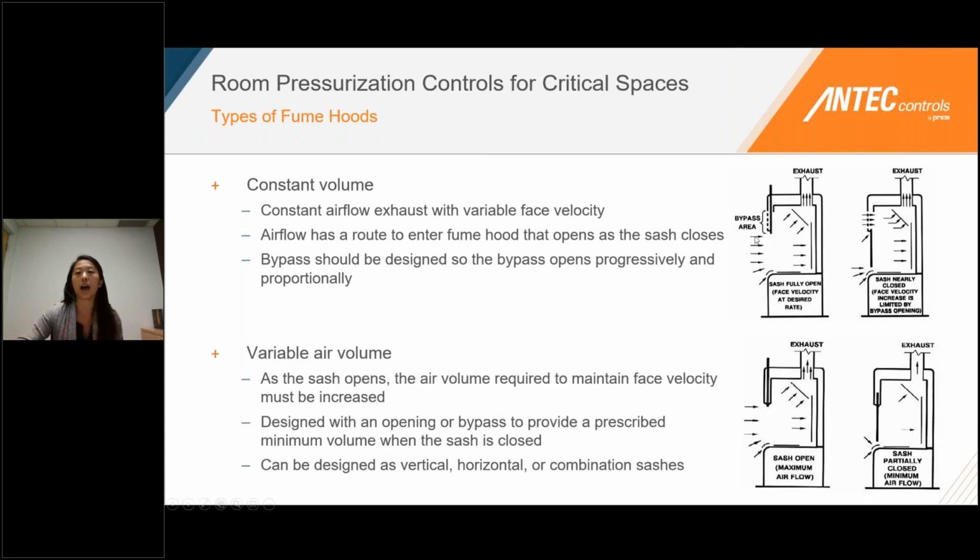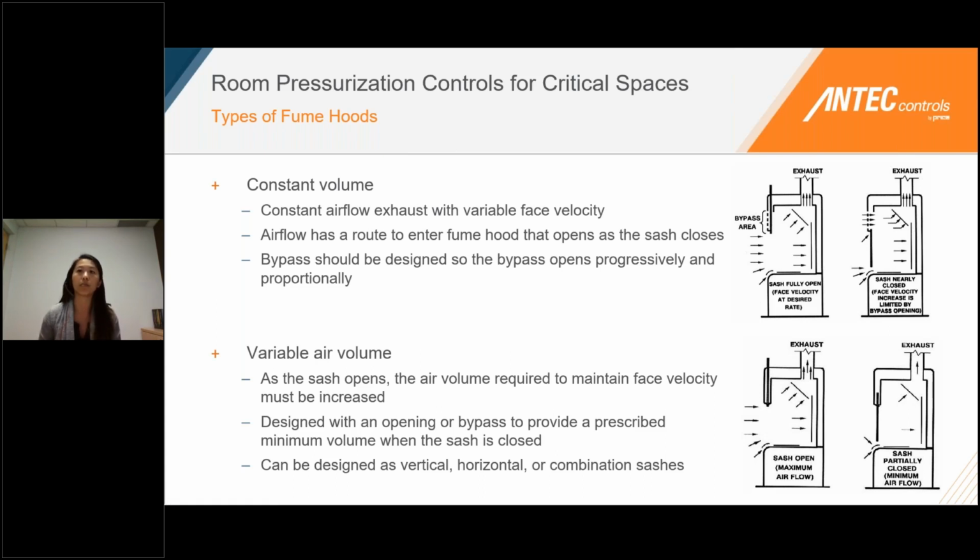We have a sash, we have the airflow entering the fume hood, and then you can also see we have a bypass area at the top of the fume hood here. So as the sash closes on the hood, the total airflow entering the fume hood decreases. But you can see that as the sash closes, the amount of airflow entering this bypass area will increase as well. So the total airflow entering the fume hood is still going to be constant, which means that this airflow control device serving the fume hood or exhausting airflow will always be a constant airflow or constant volume airflow valve.